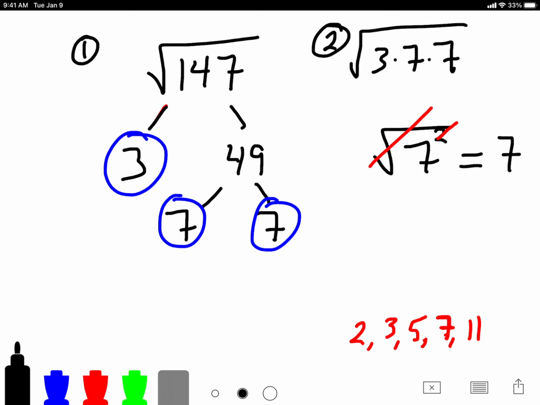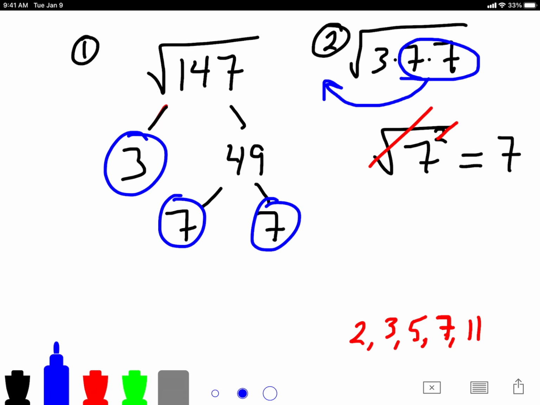This is going to be really important because what we're doing now is I'm going to circle two numbers at a time, because 7 times 7 is 7 squared. And it's underneath a square root, right? So I literally have the same situation where I have a square underneath a square root. So what's going to happen is that 7, my base number, is going to leave the square root. It's not going to break the square root for anything because we still have the square root of 3 under it, right? So it doesn't destroy the square root, it just gets rid of the square root for the 7s.